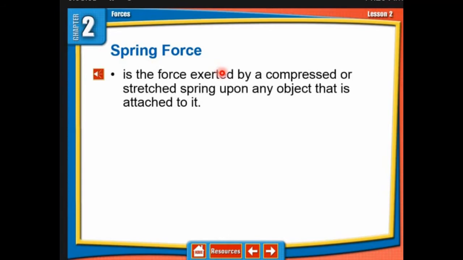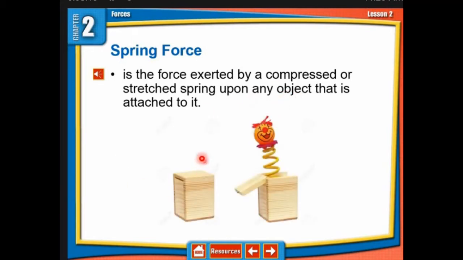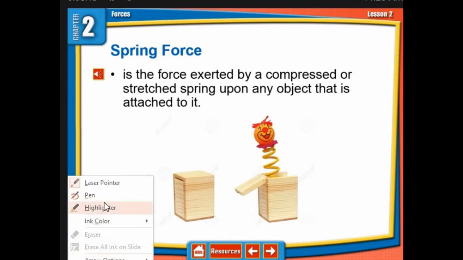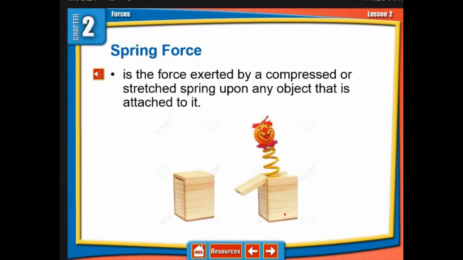Next type of force is spring force. It's the force exerted by a compressed or stretched spring upon any object that is attached to it. I think when you were young, you had this kind of toy, and when you try to push this toy inside the box, you will feel that this box exerted a certain force upward, and that force is what we call the spring force.